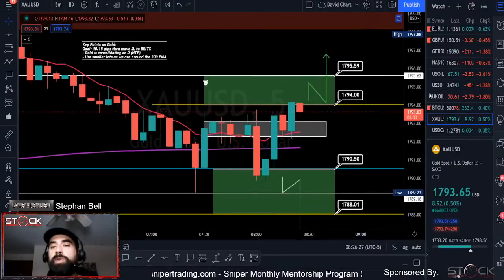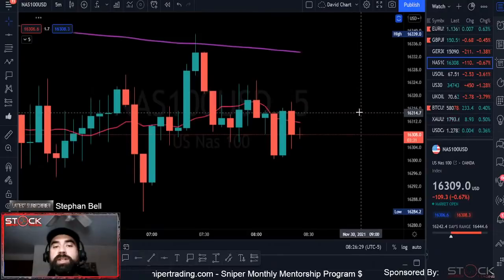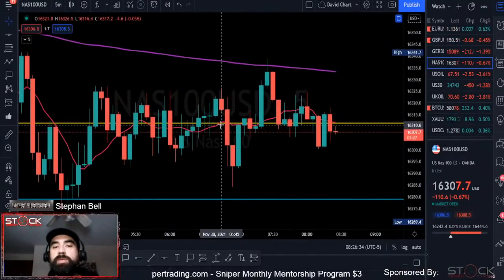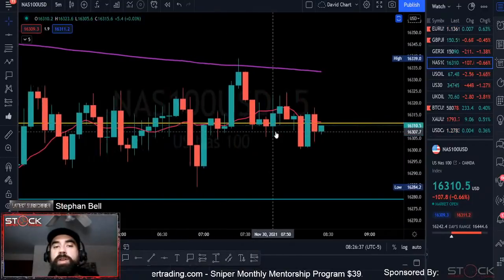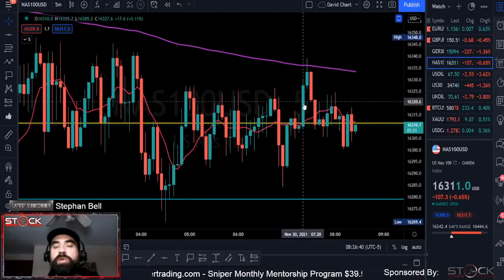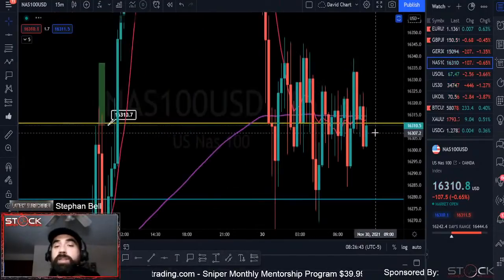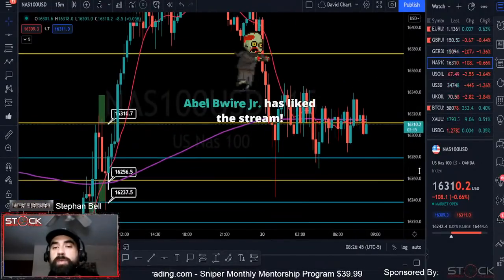Nasdaq, guys, if we're looking at this for a quick second, you can see that it's consolidating in sideways trading movement. Nothing right here. We're right at that mark at 16,000, roughly 315. This is what you want to stay away from. You have push, pull movements before it makes its next big move. That's on the 5 minute. Let's check it out on the 15 minute. This is what we're forming right here.